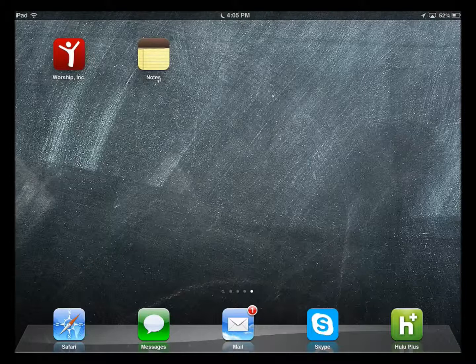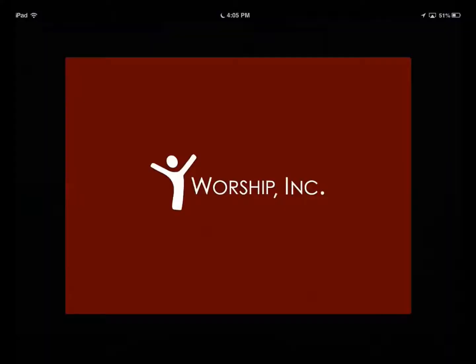Today we're going to review how to import and add songs into the iPad app for Worship Inc. We'll start by loading the app itself. This first window here is an available playlist that you could join. Right now there's nobody else using Worship Inc. on our network, so that's why this dialog window is blank. Simply tapping on the screen will minimize this window.